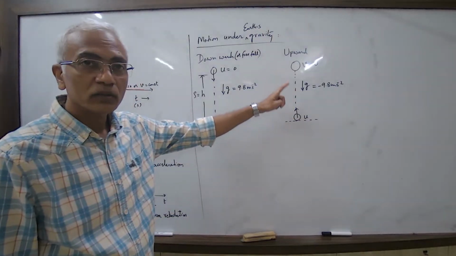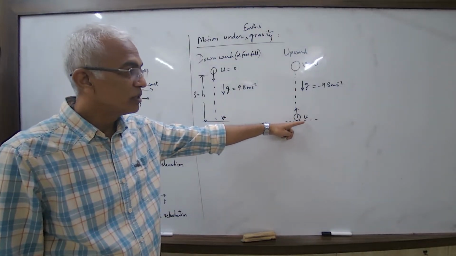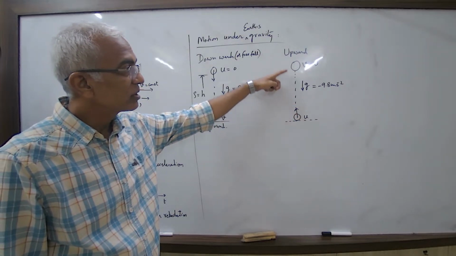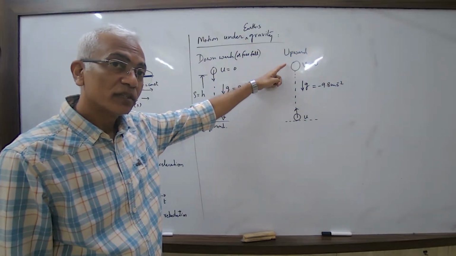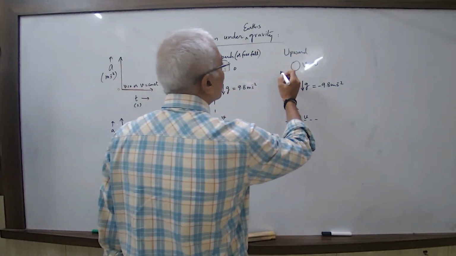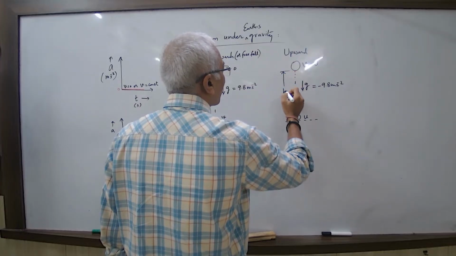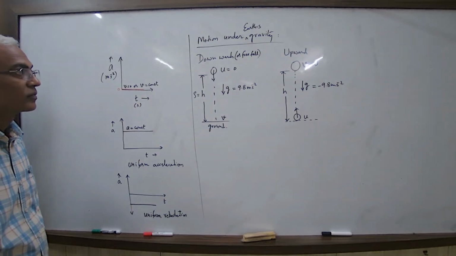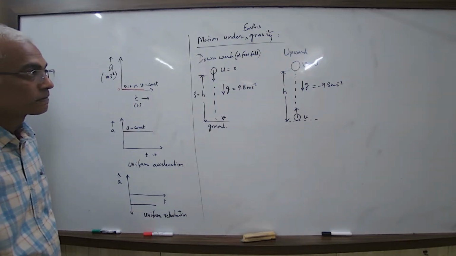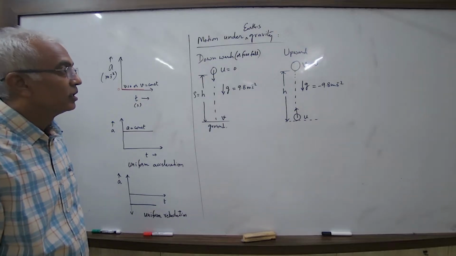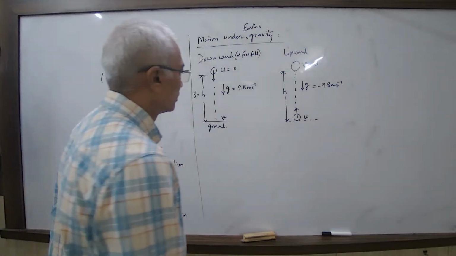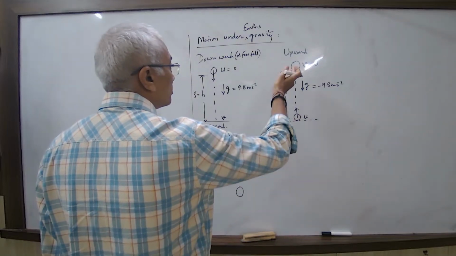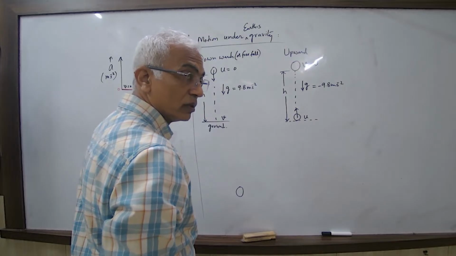because it is retarding. No? Whatever speed with which you threw the object will be its maximum speed, and then during the travel its speed is continuously reducing. Okay? So what is the maximum height now? H. Is that clear? So these are the things. Then the other motion could be upward and downward motion. It's not like you throw any object, it is going to stay there. It will fall back.